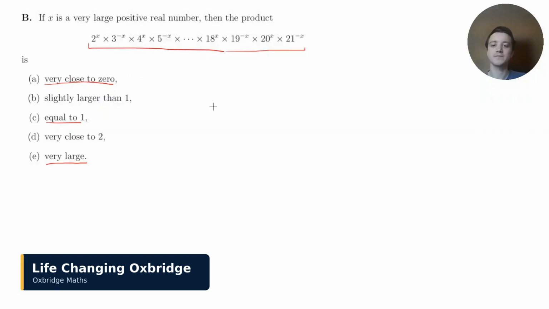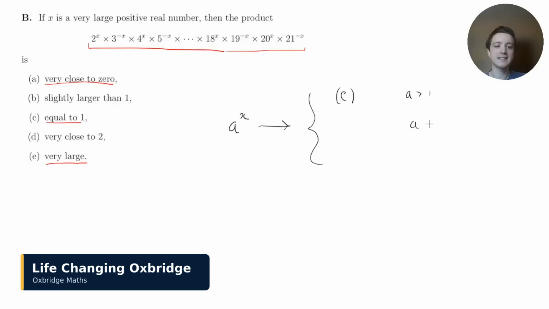Now that's because if we think about a to the x for some positive a, a to the x isn't always going to be defined for negative a. For example, minus 1 to the half would be the square root of minus 1, which as far as we're concerned doesn't exist. But if we imagine that a is positive, then as x gets really large, there's three cases. If a is greater than 1, then as x gets bigger, this is going to blow up. A to the x is going to get very large. So that would correspond to option E.